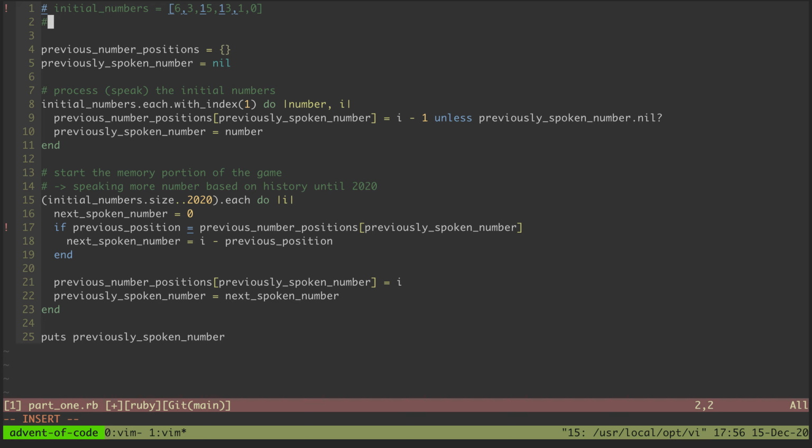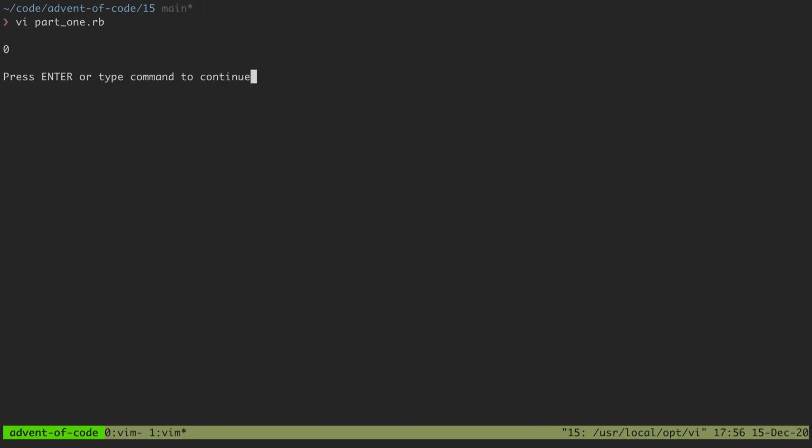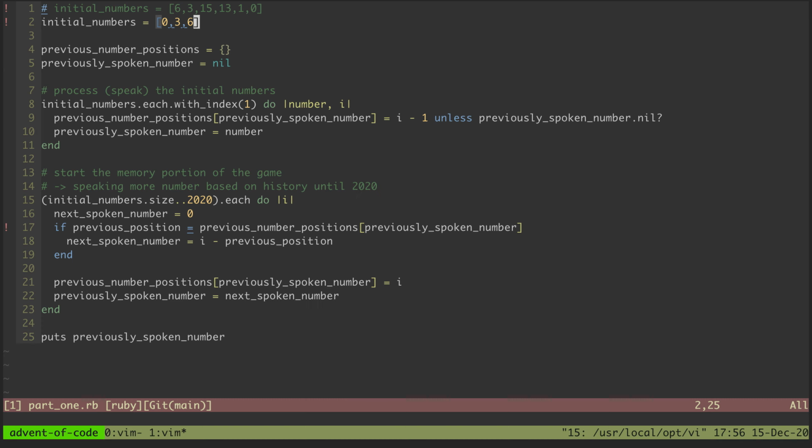So let's try this out with 0, 3, 6, which is the sample we saw. And we get 0, which is not right. Previous number positions get set to I minus 1.